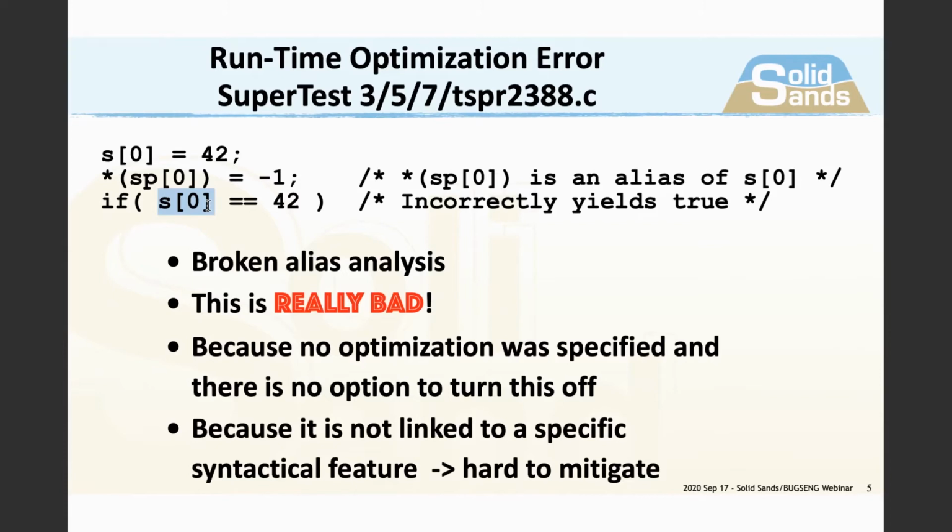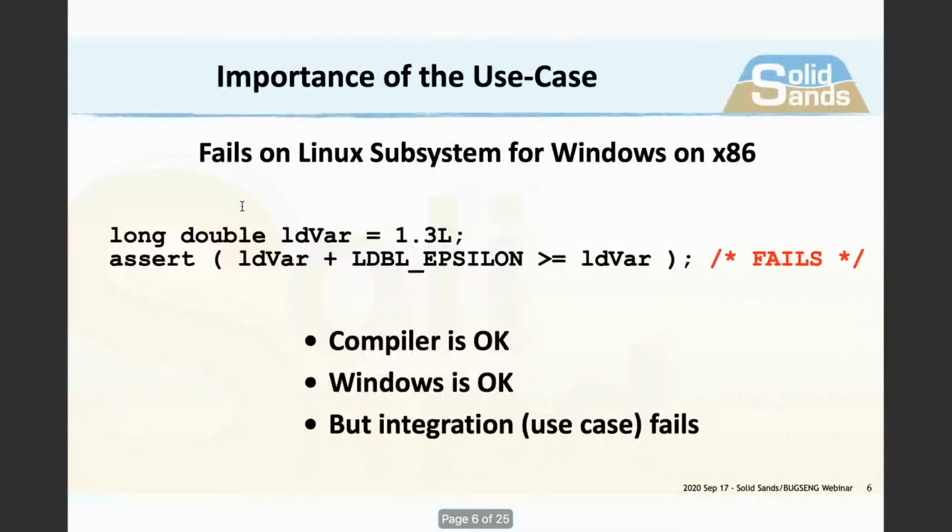Now, in this compiler that I was using with this test, this was an embedded compiler for embedded systems. The compiler assumed there was no change, and then it produced the wrong code because it assumed that the value was still 42. That's really bad. Here's another example. It shows something that is relevant for how you use the compiler. This is using, I think it might have been GCC, it may also have been LLVM, it doesn't matter which compiler, using Linux subsystem for Windows. So that allows you to run Linux programs on a Windows system.